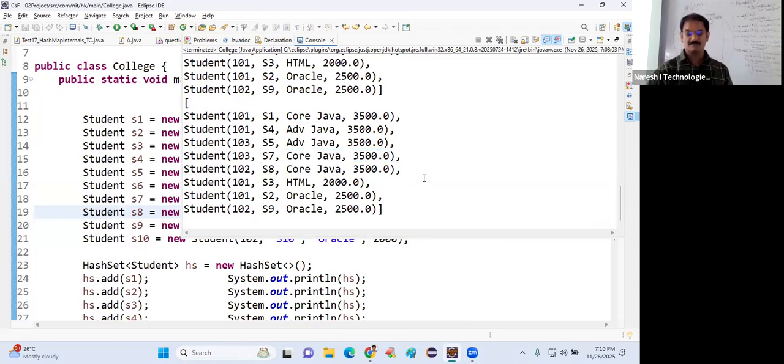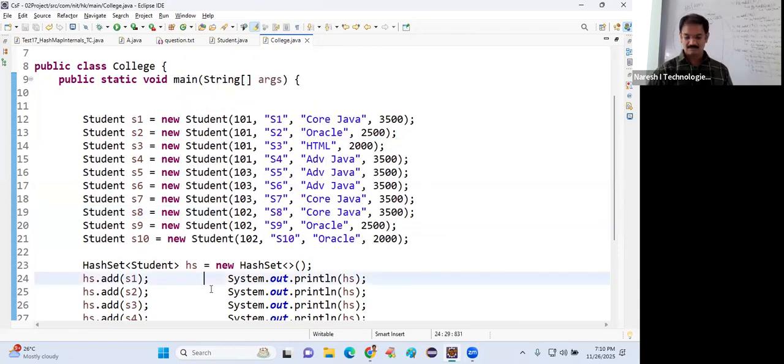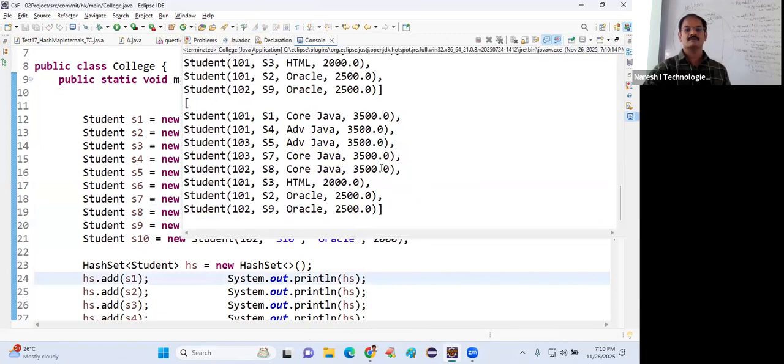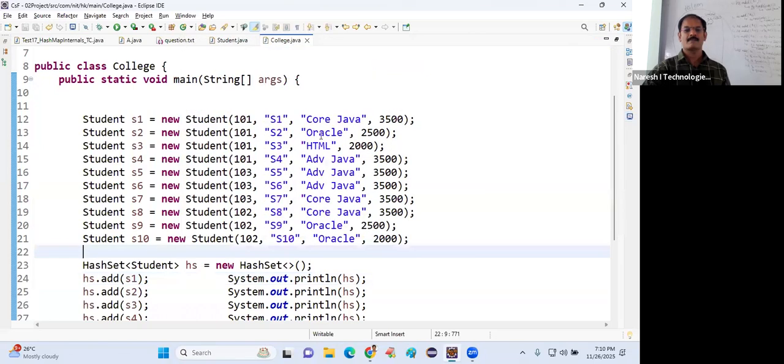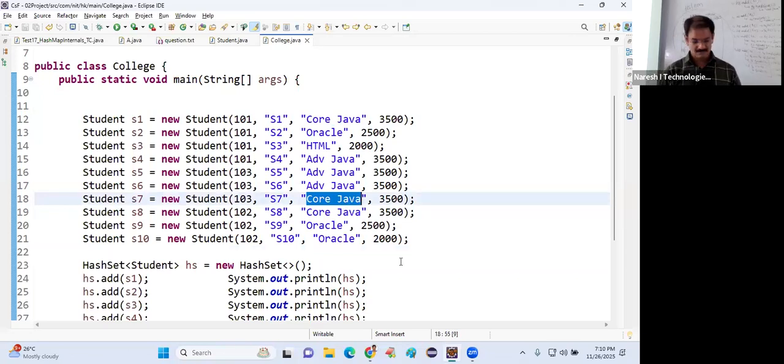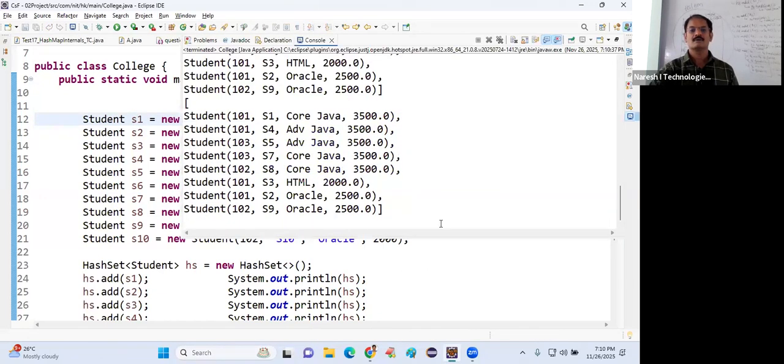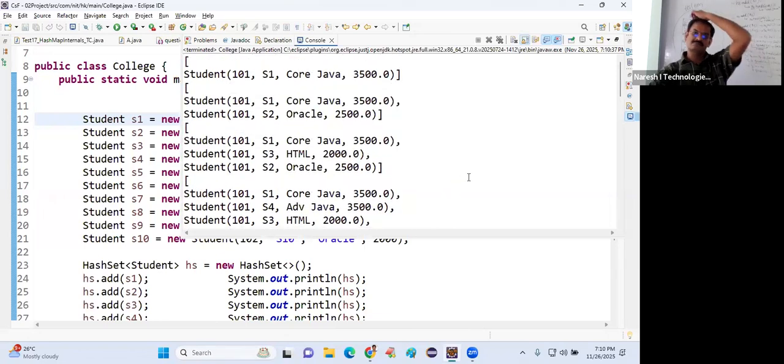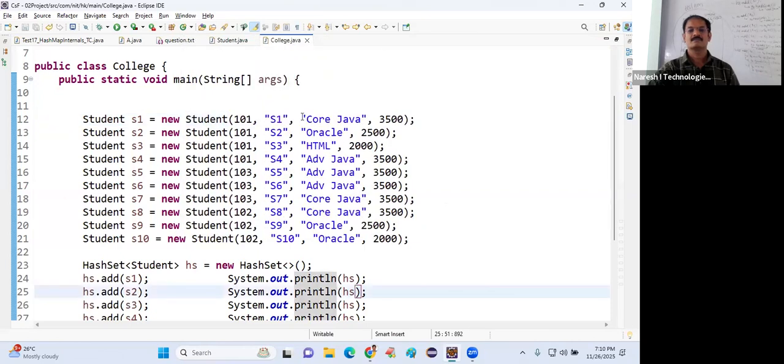Let me run again. Save, Control F11. Right? Coming in the same place. Is there any mistake there? Why its hash code number? This hash code number is different. I didn't core Java. Cut, paste, save.